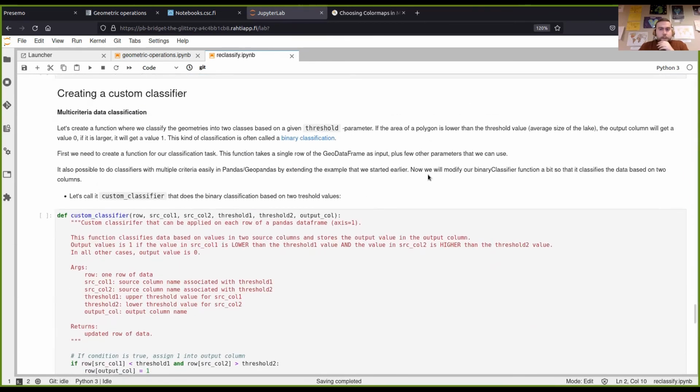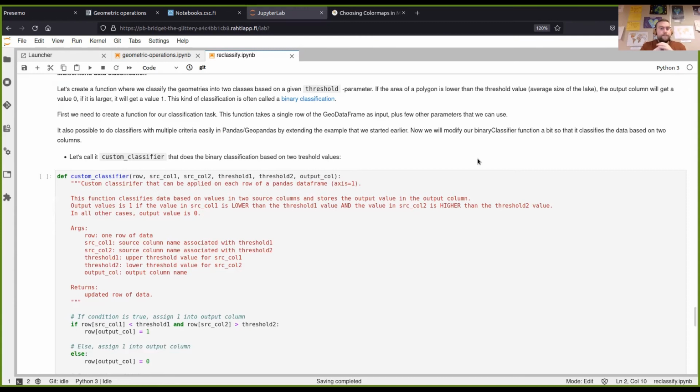In this example, we will be creating a custom classifier that takes one row of our data and checks if one column meets a threshold value, and then a second column checks if that meets a threshold value, and then outputs to a new column.